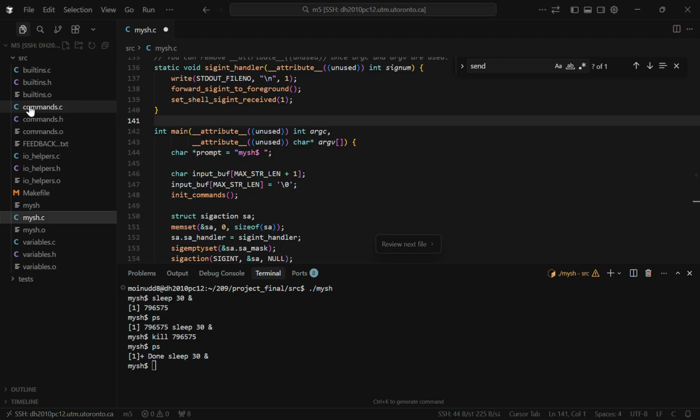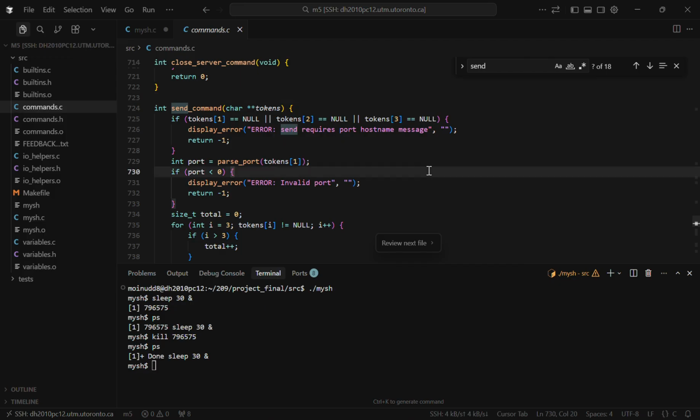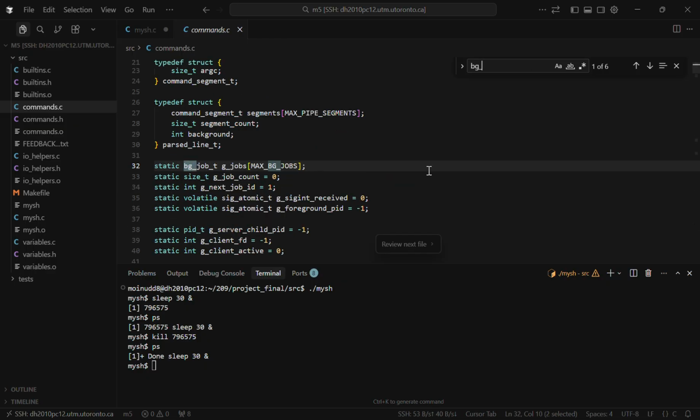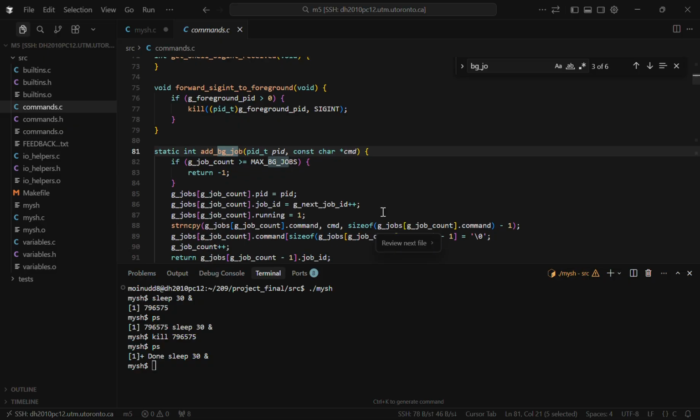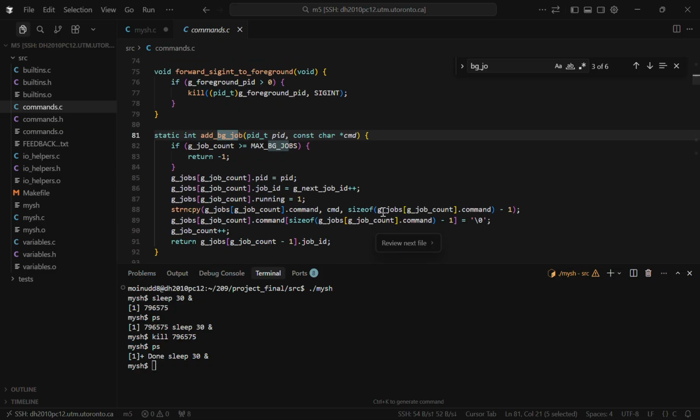I wanted to go over commands.c for a second. This section implements background jobs, add background jobs, and inserts jobs.